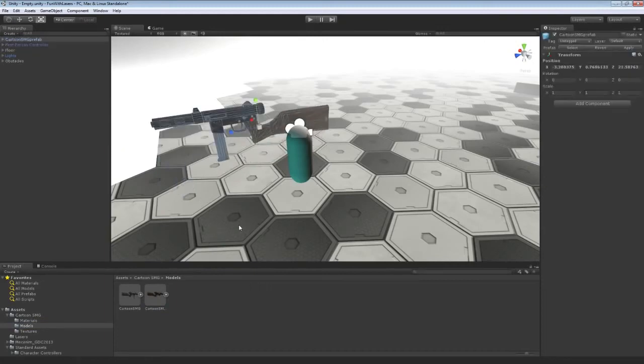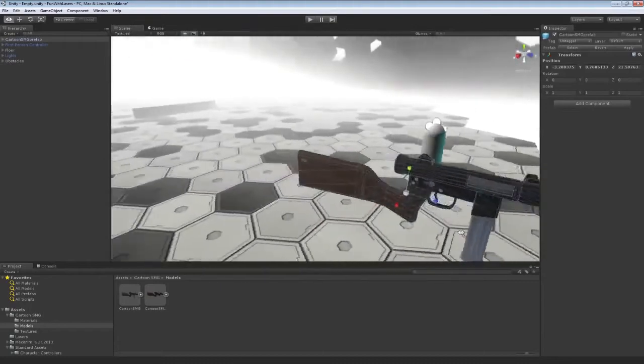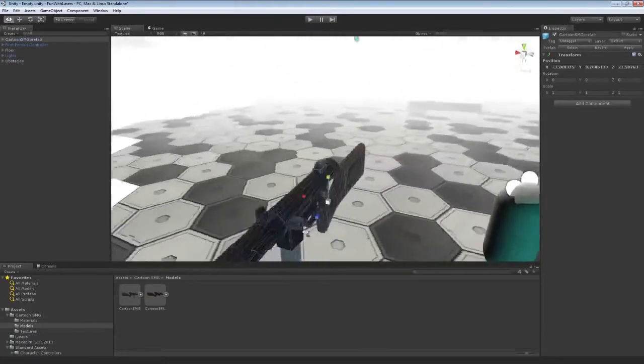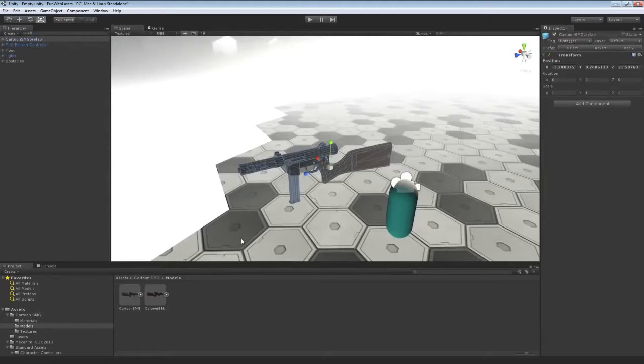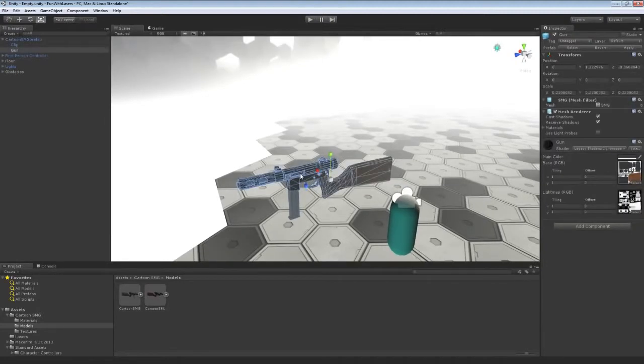It's a fairly large SMG. It's actually not an SMG, is it? It's a Tommy gun. I don't know if a Tommy gun is an SMG or not. It's really kind of irrelevant at this point. But I have this model here, which is this machine gun, and I want to attach it to the camera of my first-person controller so that when I look around, the gun looks around with me, right? That makes sense. It's kind of how first-person shooter games go.